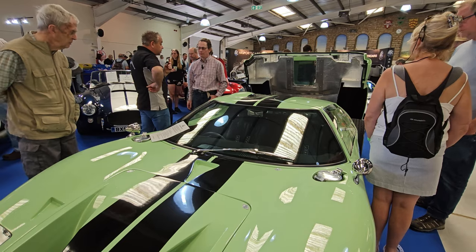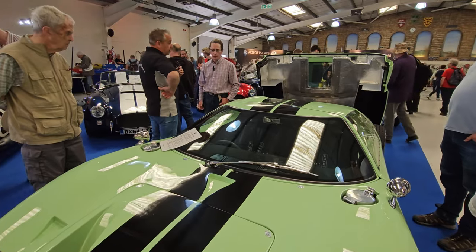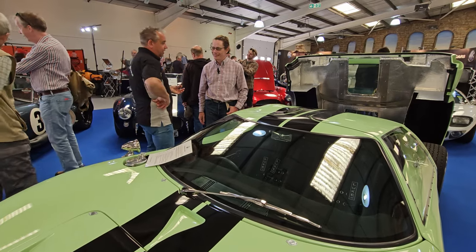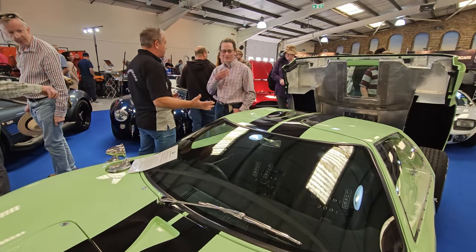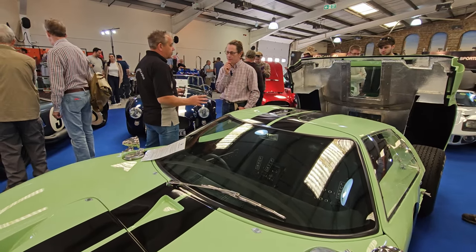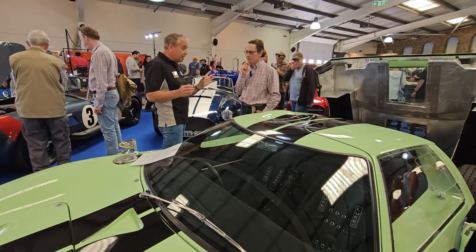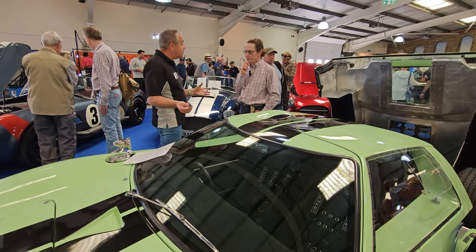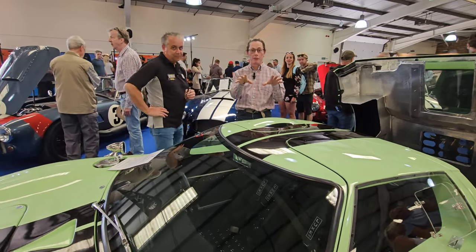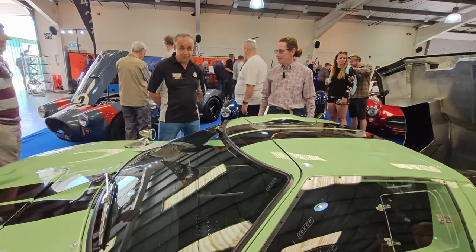The project started about 16 months ago. It looks really nice in this period colour. GT40s are often associated with Gulf racing colours, but John wanted something slightly different so that at car shows people would recognise it as AK's car. It's still a period colour — they had it mixed specially and it doesn't have a name yet. Viewers are invited to suggest a name for the colour in the comments.